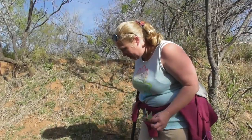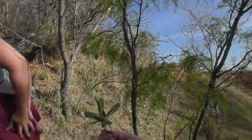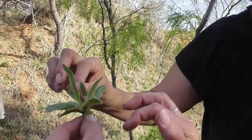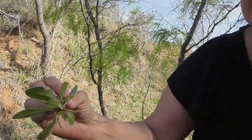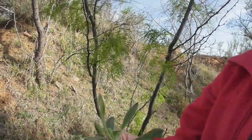Is a plant, is called a plantain. I'm going to just pass it around. It's this one, right? Yeah. This is one of my favorite plants. It's called plantain.